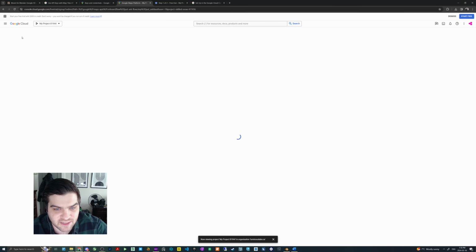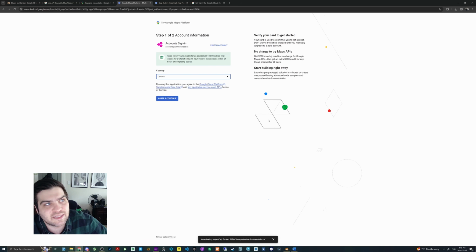Then I go to APIs and services. Now, it's technically free to get these, but I think that Google still bills your account, but you get credits for it. So just be aware of that. But it says you're eligible for this. It says no charge to try maps, get $200 monthly credit. So I don't know if that's going to change in the future, but as for right now, at least, it is free to get quite a bit of the maps out of there. We've used it quite a bit, and we've never actually had to pay an amount for it. Sometimes I'll get an email that just says your monthly billing is renewed or something, but it's always 0.